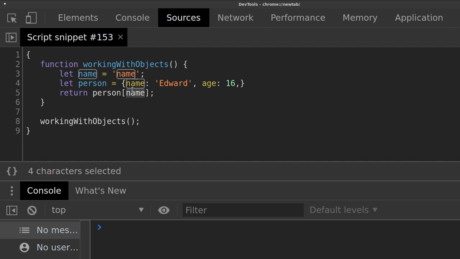Let's just have something in there in this case, because we know the name of the key.